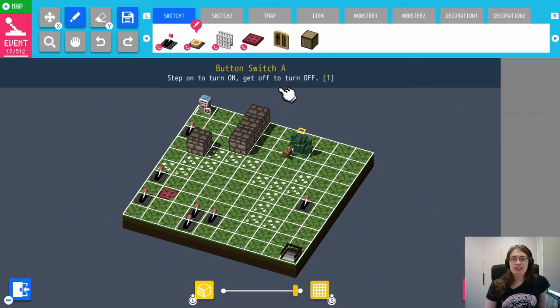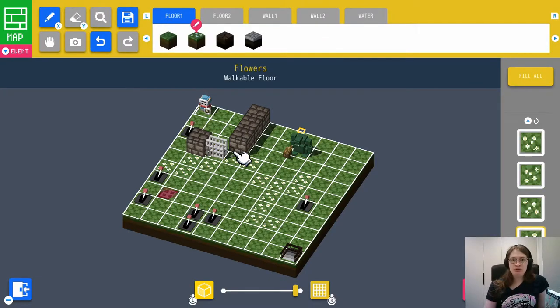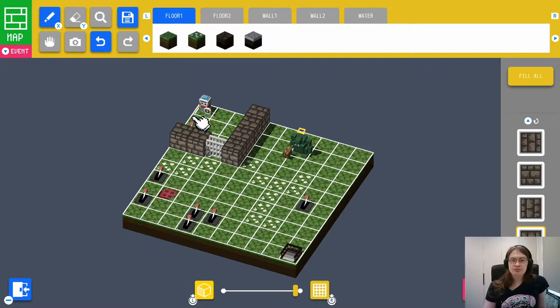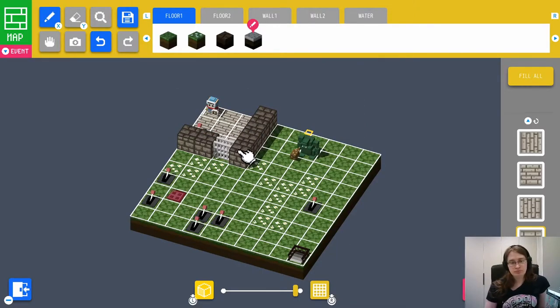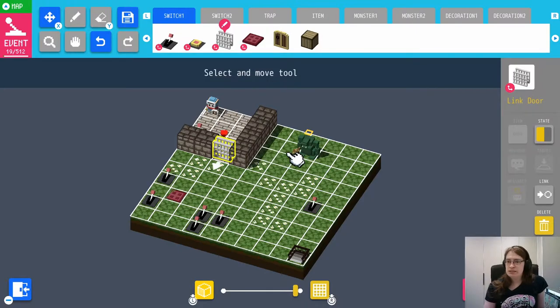But yeah, you can connect your little switches and stuff up to doors like this. Boop. And then if I go back to map view and I go to walls, place stone wall there, and then we will need to flip that switch to get out of this room. Let's change the wall floor in here so it's brick like this. And that space too probably makes sense. There we go. And then we want to go back to link mode, and how do I create a link? Select this thing. Link to switch and open door. Yes, please.